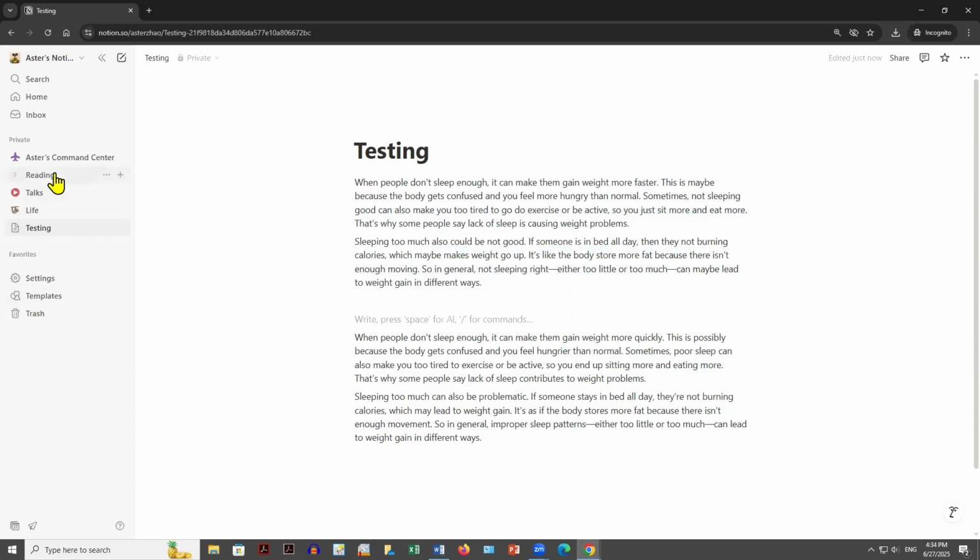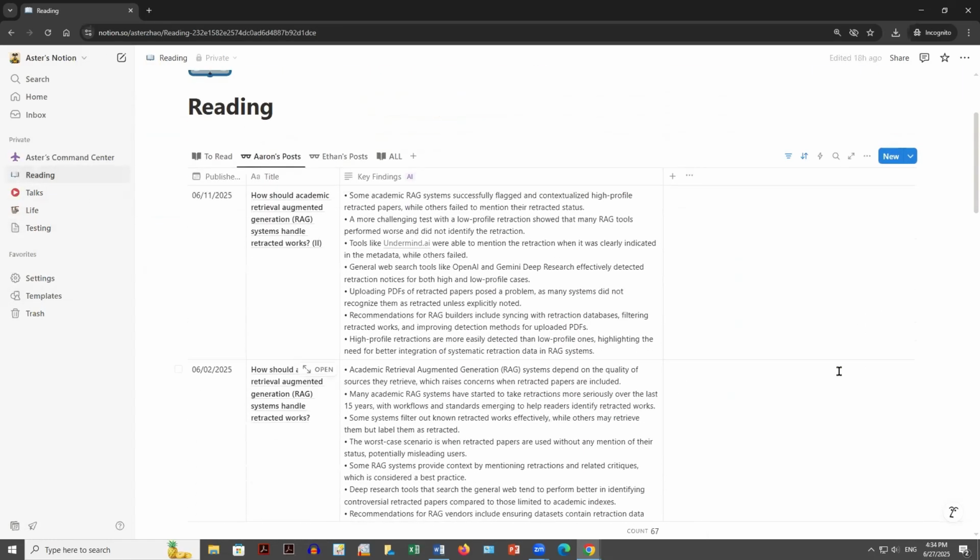But here I want to mention a particular function in Notion. For example, I organize all my readings. I need to read a lot of newsletters and papers, not really journal papers, but some articles, blog articles, etc. If you're a librarian, you probably know Aaron Tay from Singapore Management University. He is a data librarian, and he wrote a lot of articles about search tools, information retrieval, etc. Basically, I save all his blogs into my database.